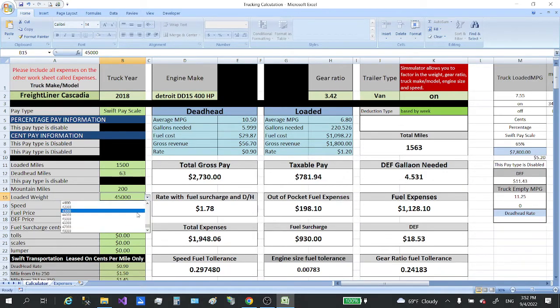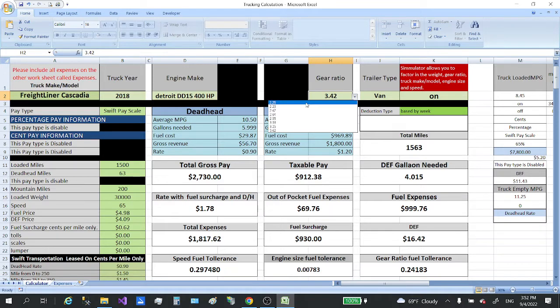If I change this to a lighter weight, you get better pay. You have to pay less on fuel. See there? You pay less on fuel. So that fuel does play a factor. Oh yeah, of course, we don't have gear ratios that high, so now we get more money.